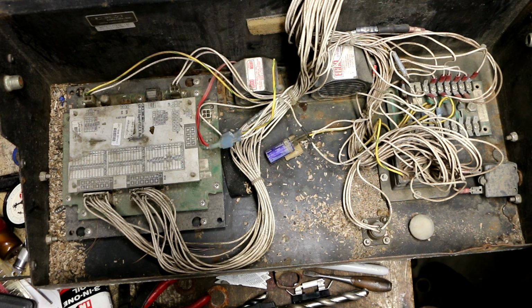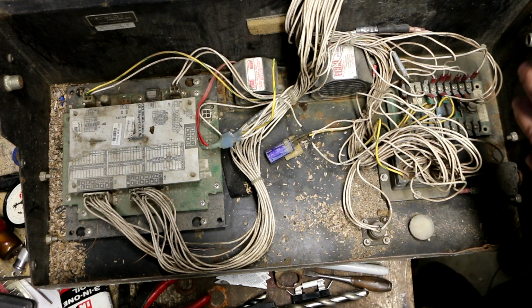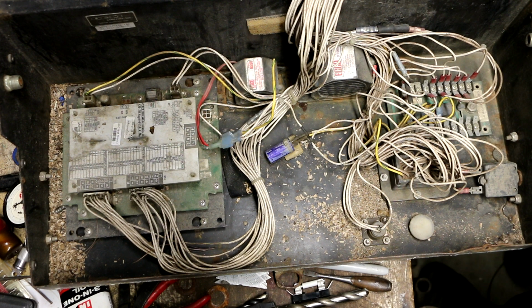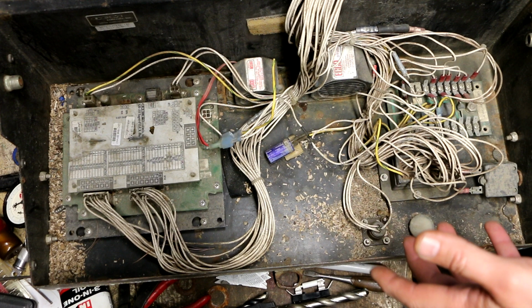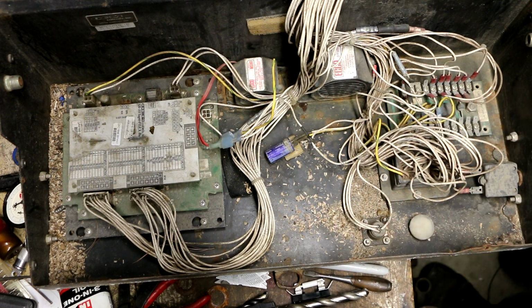Interestingly enough, one of the guys on one of the forums said what he did in his case was he decided to convert his entire machine over to a Genie controller. Genie is a lift company. I don't know if they're associated with Terex now or not, but apparently the Genie lifts' controllers are much more reliable. So his thinking was he was going to figure out a way to make the Genie controller work on his lift.